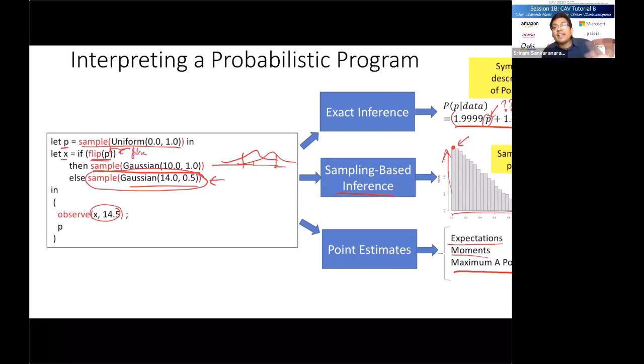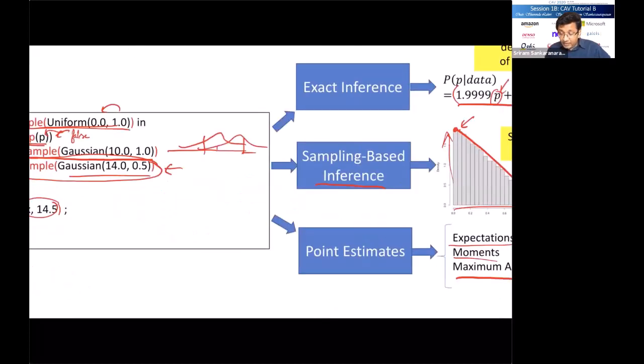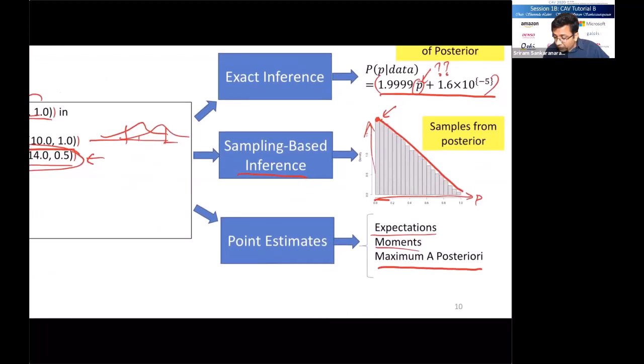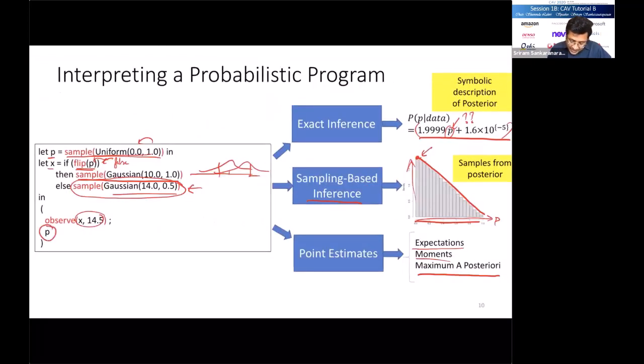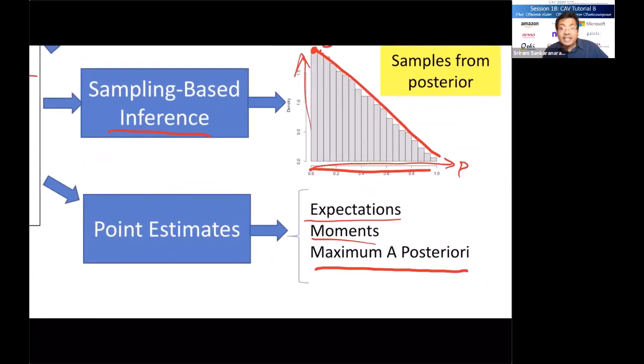I'm just qualitatively explaining how this program is going to work, which is that it's much more likely that this P is going to go towards 0. All right. So this is how the distribution will look. This form, 1.99 times, I think it should be 1 minus P plus something, is going to be a different way of expressing the same distribution, for which I have to do some symbolic derivation, which I'm not going to do. But to answer Stavros' question in fewer words, P is the return value of this program because the program returns P at the end of the entire thing. And this is going to be on the x-axis. The y-axis is the density. Hopefully that's good.